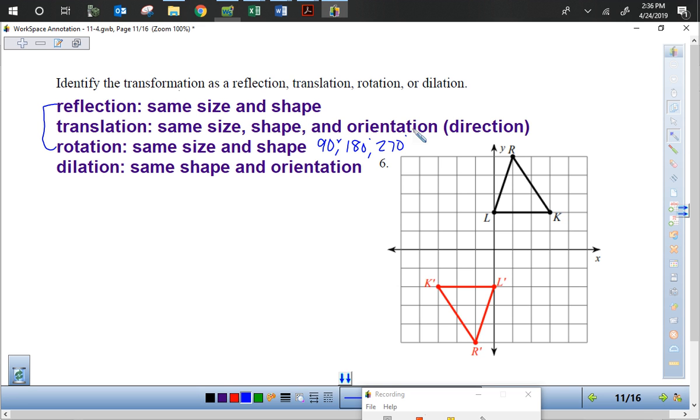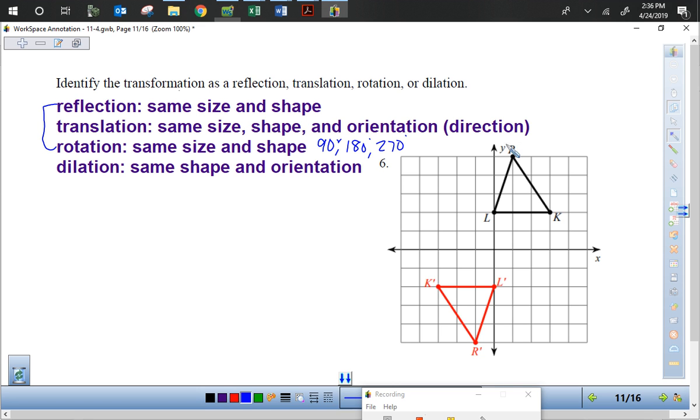So our first problem here, number 6, we're going to ask ourselves, are they the same size and shape? Hopefully you'll notice they are the same size and shape. They're both triangles, and they both are the same size in terms of the length. LR is the same length as LR there. Now we want to see, are they the same direction? So this R points up, but this R points down. So right now I just eliminated translation, because it's shifted around, we cannot do that one. So we're stuck between a reflection and a rotation. Here's how I want you to decide between the two.